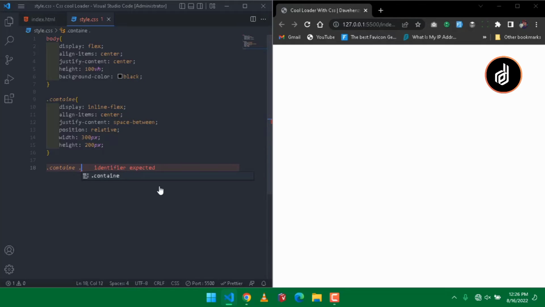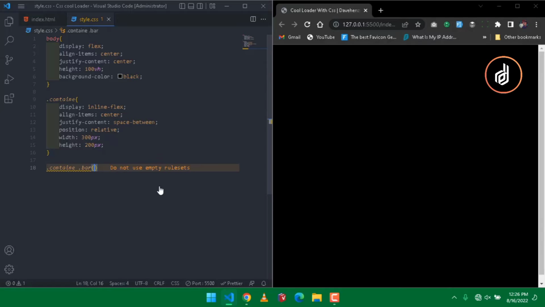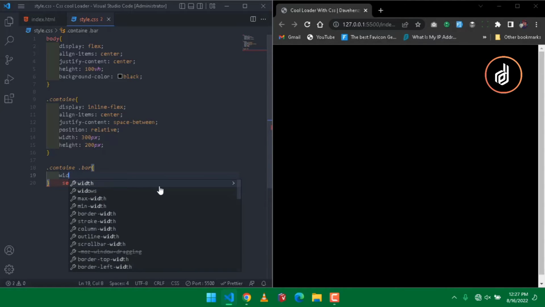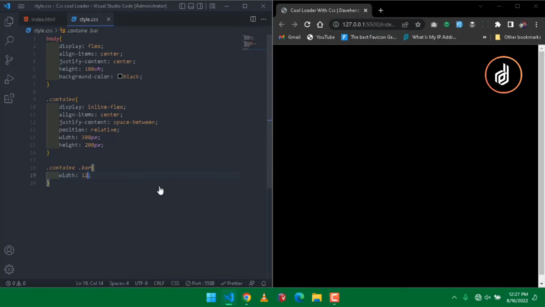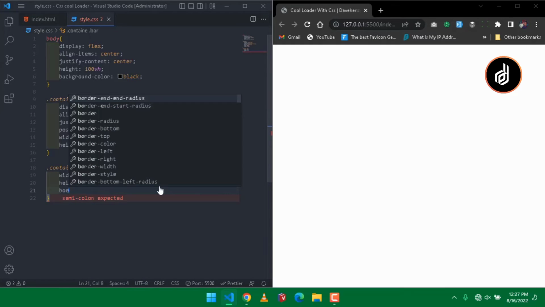Now to the bar, dot bar, enter. Width, let me give it a width of 12, that is the bar itself. The height, I'll give it 2 pixels. The border radius, I'll give it 10 pixels.